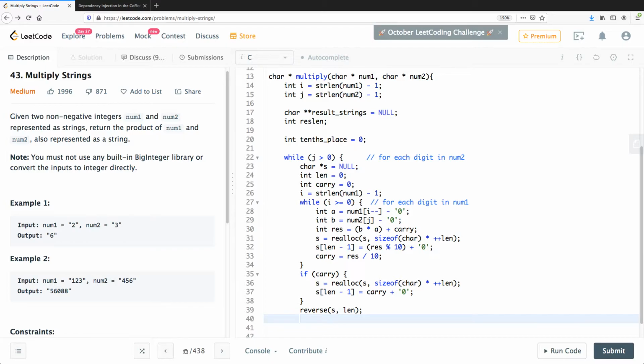So the next thing we need to do is, for each 10th place value, we have to add a 0. So k less than 10th place, k plus plus.